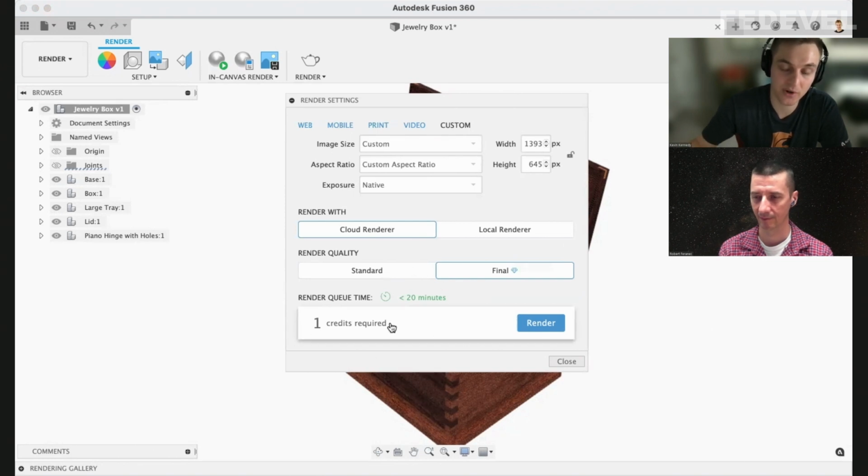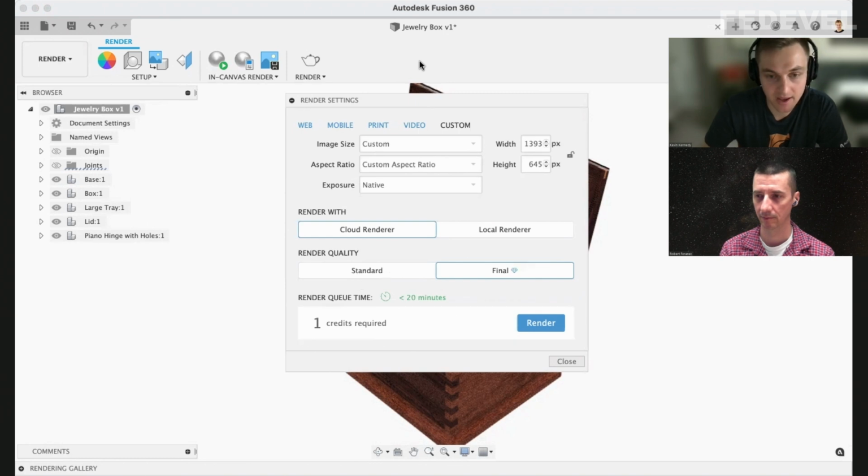Those you purchase in bundles, and I won't speak on the price because it really depends. A lot of times they run sales or deals on it. One thing I'll call out is for folks on the education license, so students and teachers and so on: they actually get unlimited cloud credits, but they're restricted to running a certain amount per hour and per semester.